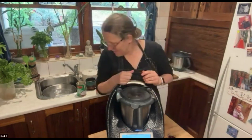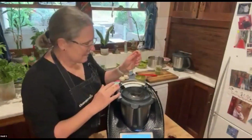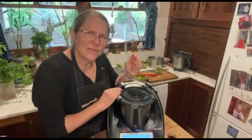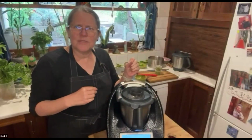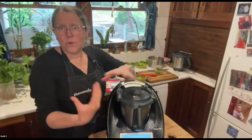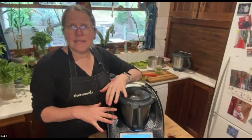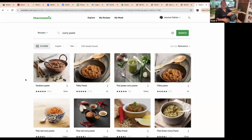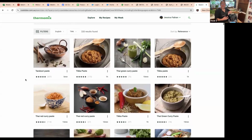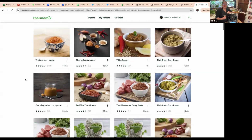How many batches do you get out of one batch of the paste? So you've got 3? About 3. That's why I think maybe next time I'll do a double batch. I think it might even work better. The more there is, when it comes to pastes and things like lemongrass, all the fibrous type things, you're better off having a bit more bulk in the bowl, and it does do a better job getting it finer. Otherwise you end up with a bit of bulk.